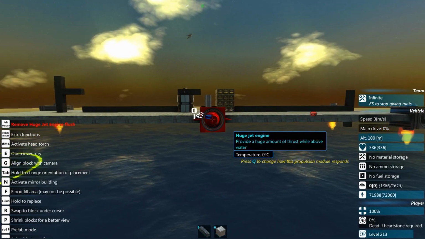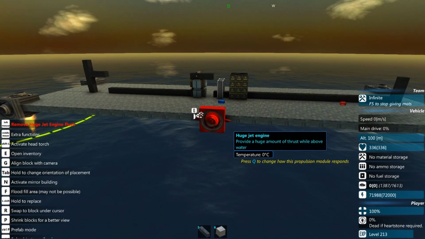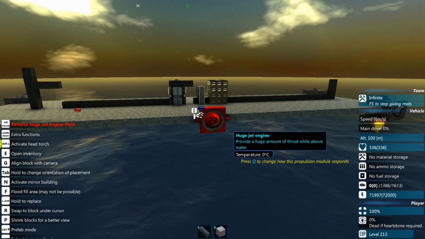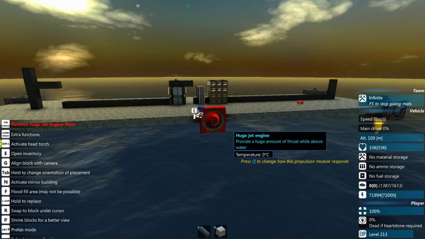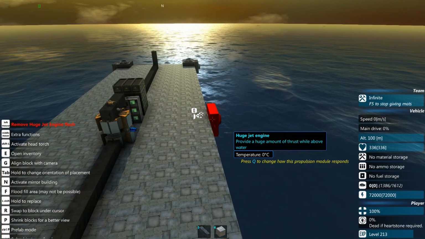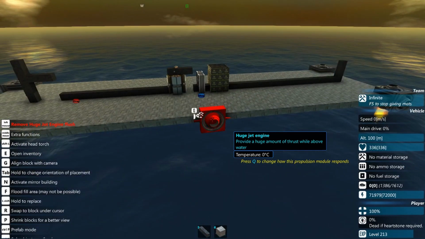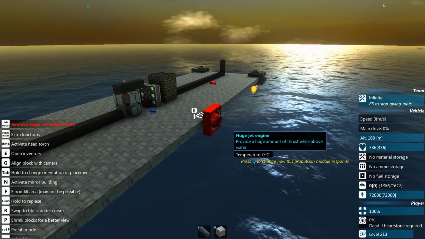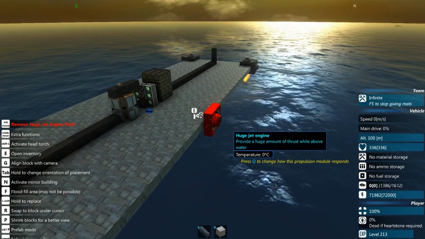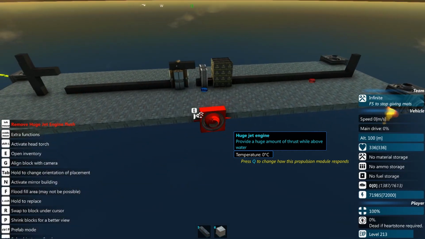So what's that going to do? Well, this jet engine is very slightly below that center of mass, so anytime I push forward from this, I'm going to be pushing this side down and the opposite side up, which is going to roll the vehicle. As it so happens, I have some roll control authority in here, so the roll control authority is going to be used by the AI to counteract that kind of torquing movement. That's an important thing to note, and we are going to come back to that later.